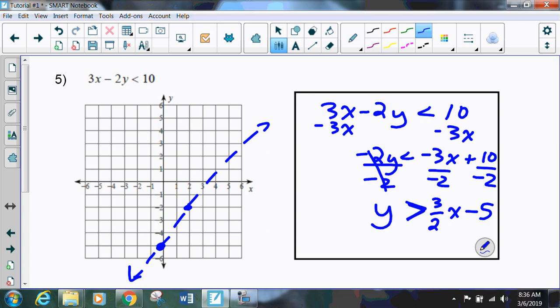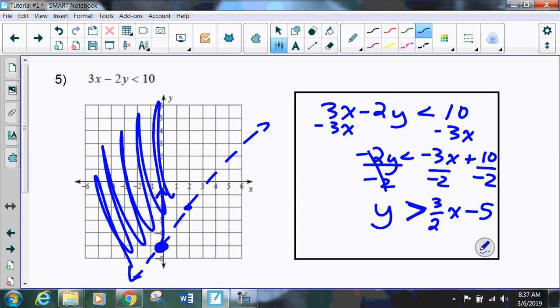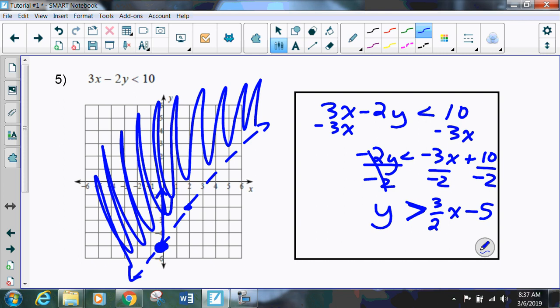I'm going to take my pen or pencil. I'm going to put it exactly on my y-intercept. That's why I'm drawing the y-intercept extra big. And I'm going to say y has to be greater than this y-intercept. So where are the numbers that are greater than -5 on the y-axis? That's right, the numbers that are moving up. So I'm going to shade up above the line. All right, I shouldn't be quite so, there we go, make my shading a little bit better.